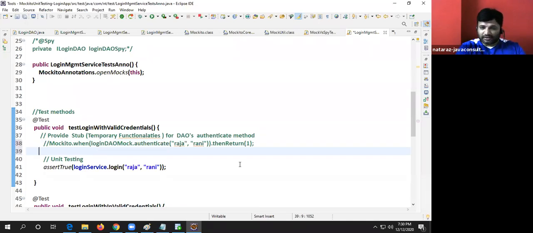I think anyone who attended my Agile workshop knows that there will be user stories, and user stories are written in one format: for this given situation, when this data is given, then this output should come. Given, when, then.